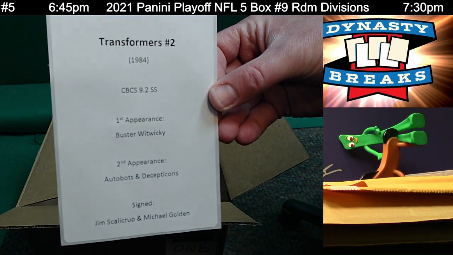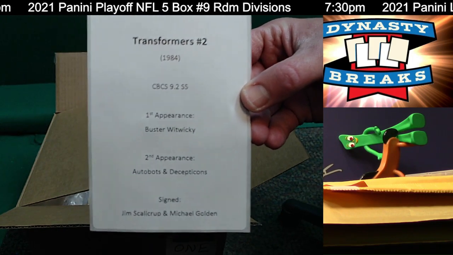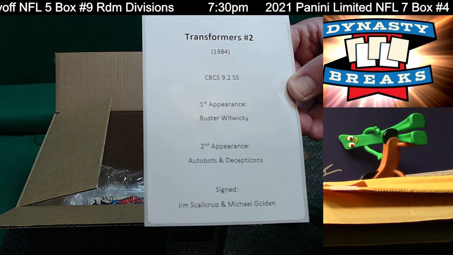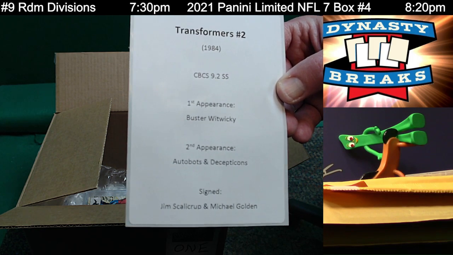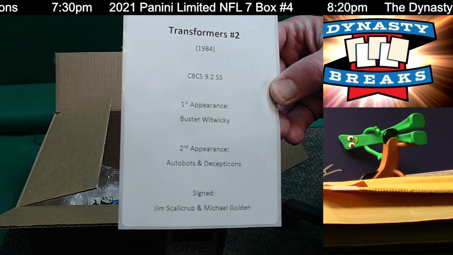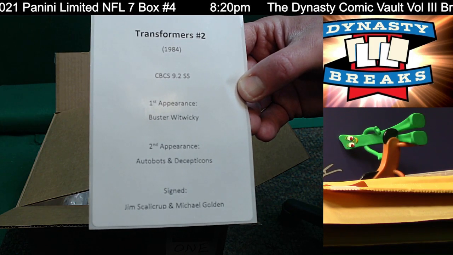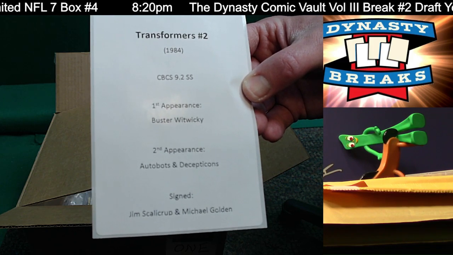Transformers, number two, George's second favorite Transformers issue from 1984. That is our friends at Beckett, CBCS 9.2 Signature Series. First appearance of Buster Witwicky. Wasn't that Shia LaBeouf's character in the movie? Second appearance of the Autobots and Decepticons. This is signed by Jim Shooter and Michael Golden.